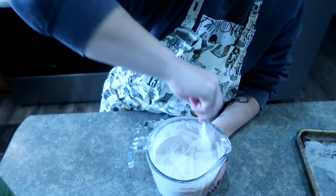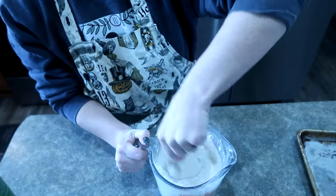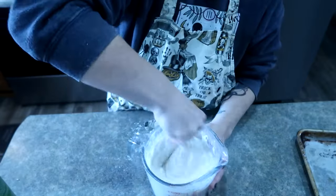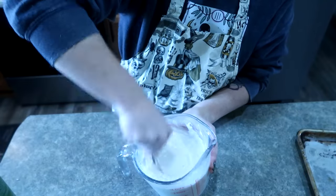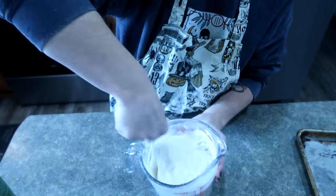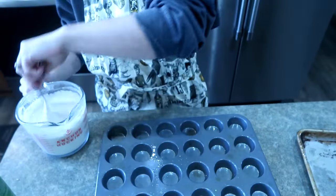Yesterday was the last day of trout season for the year - at least for streams - so we went and did that. We got a couple trout in the fridge right now that I also have to brine at some point today, so that when my husband gets home tonight he can put them in the smoker.